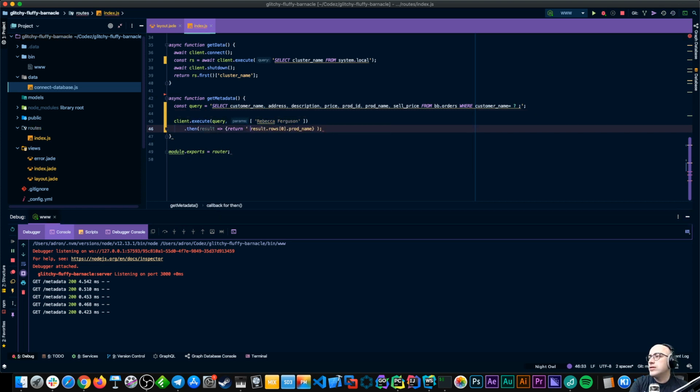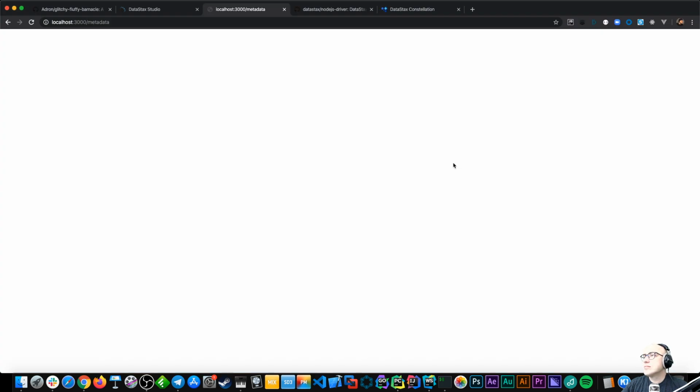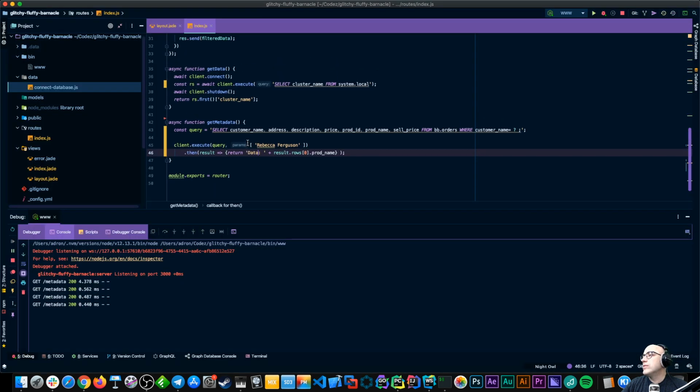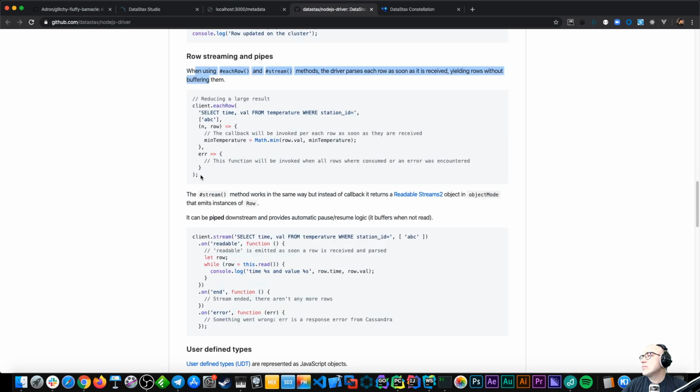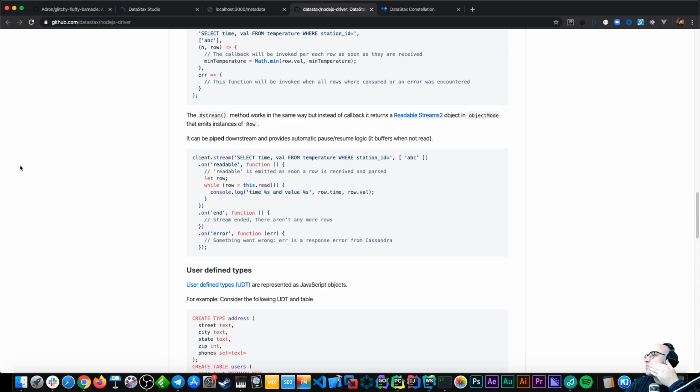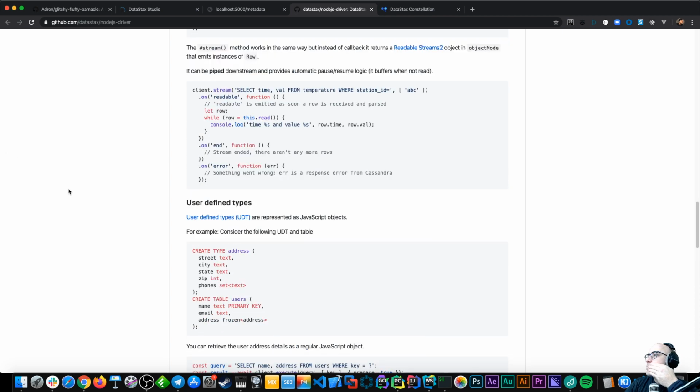Return data. No. Downstream provides automatic pause within logic.